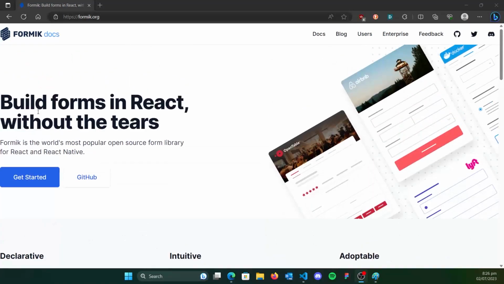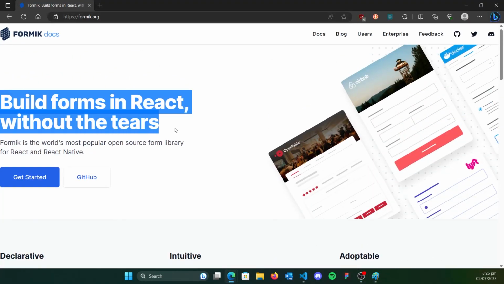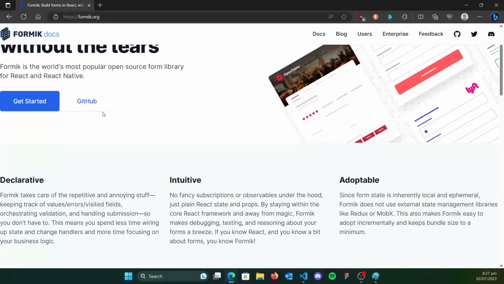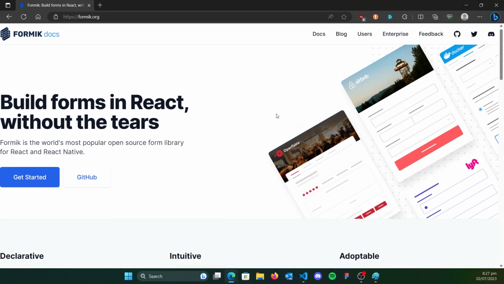Okay, so we're going to use Formik to handle our forms. And the reason why I'm using Formik is pretty simple. Formik is very good for handling forms. Anything that deals with forms, it can definitely be used in React. It can also be used inside React Native. And the reason why I'm using Formik over other libraries is because I like using Formik. It makes it very, very simple for me to use.